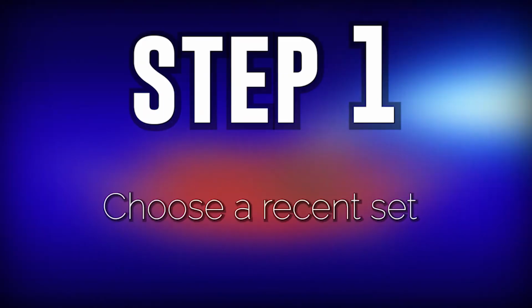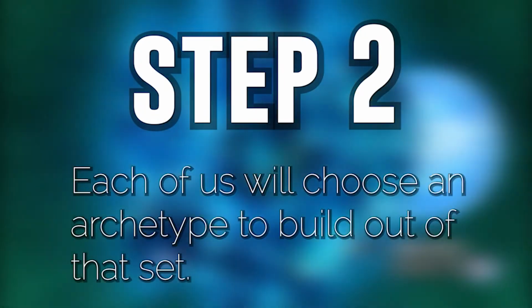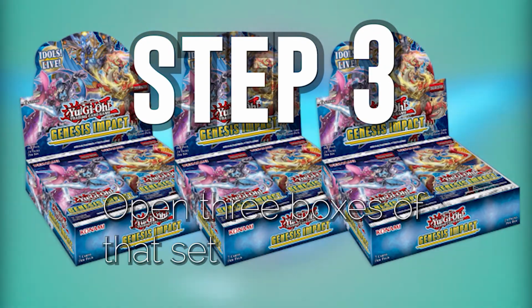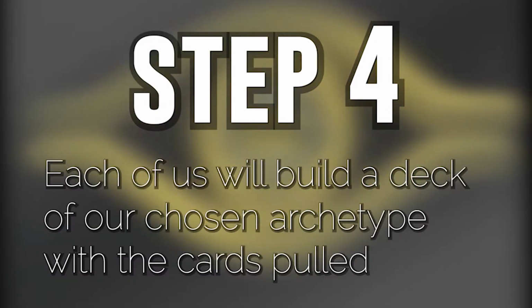Wondering how that will work? Well, here it is. Step 1. Choose a recent set. Step 2. Each of us will choose an archetype to build out of that set. Generic cards will be split evenly between all of us. Step 3. Open 3 boxes of that set. Step 4. Each of us will build a deck of our chosen archetype with the cards pulled.